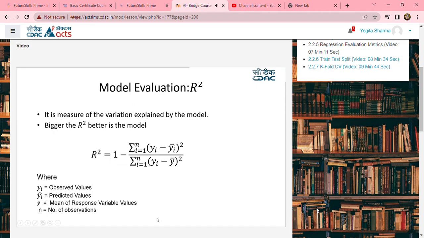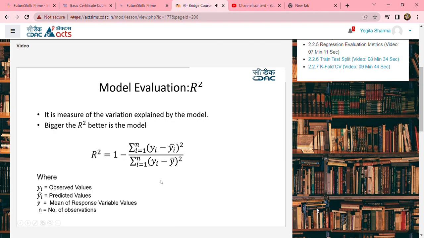The third one is the R square score, also known as the coefficient of determination in some outputs. R square is 1 minus, let's understand this term, the sum of squares of the errors divided by the sum of (yi minus y bar) squared, where y bar is the arithmetic mean. So this is basically deviation from the mean. We take the deviation from the mean, square them, take the sum, divide the sum of squared errors by it, and take 1 minus that.